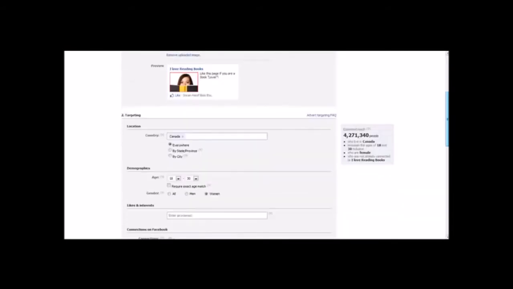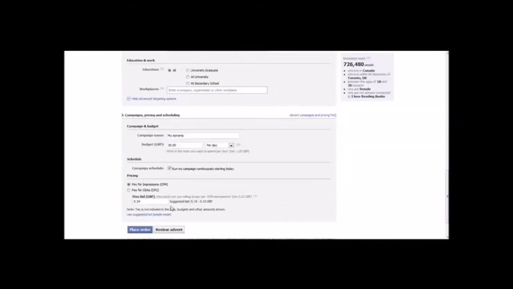Now if I was to create an ad for Canadians, I can actually do it by state. So I can put down something like Toronto. As you can see, there's 726,000 people in Toronto, and you can see the impressions and the suggested bids have gone down drastically.